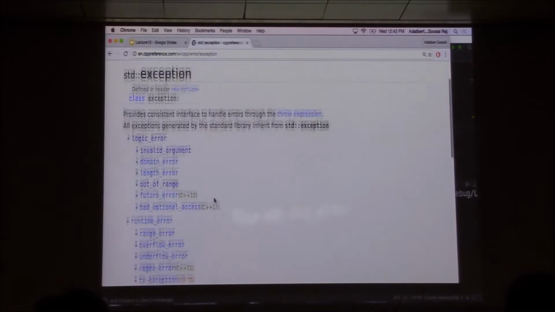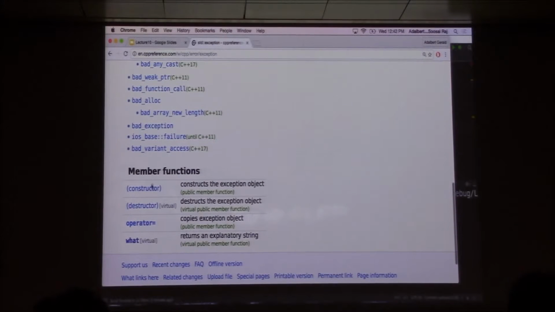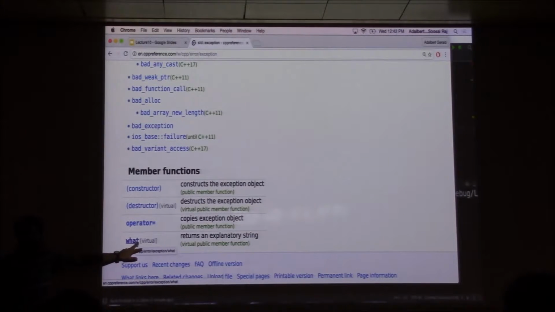One is logic error, another is runtime error, and many others. It has a constructor and destructor. We'll go into these things in the next few classes. And then it has operator overloading of the equals operator. And there is a member function called what, which is a virtual function.